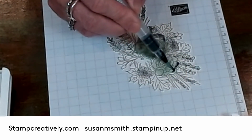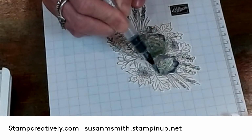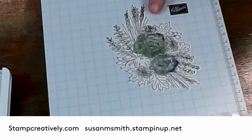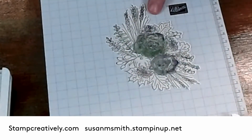I'm going to do the same thing I did on the other one. If it's not wet enough, it won't run the way I like it to. Okay, there's my pretty ornamental cabbages. So that's how I did those.